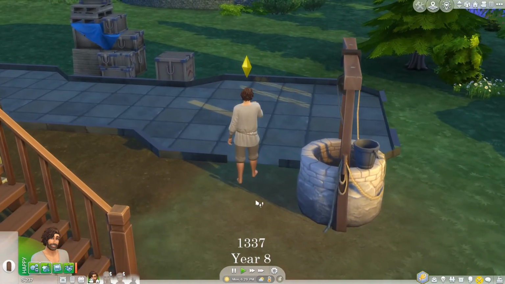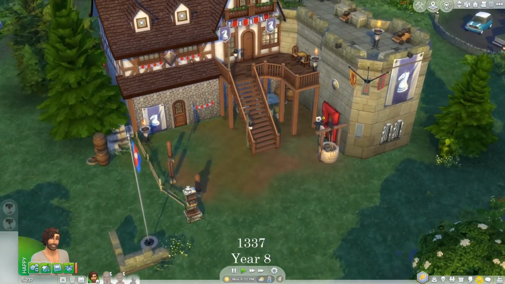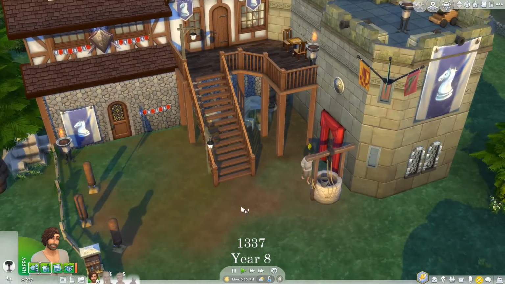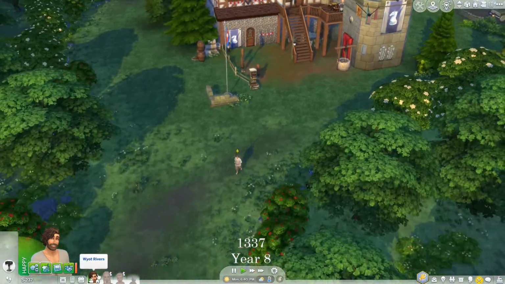I don't really know what the ranks were actually called back then, so I'm just gonna say captain. Nobody's home! Okay, well, we'll have to come back another time, or maybe we'll find Edward out and about as we go. But yes, this is the barracks. It's where Sims are gonna go while they are drafted for the 100 Years' War.